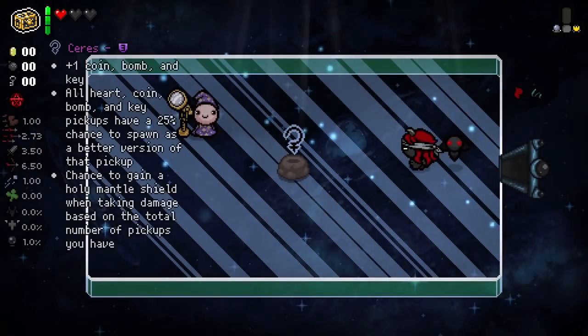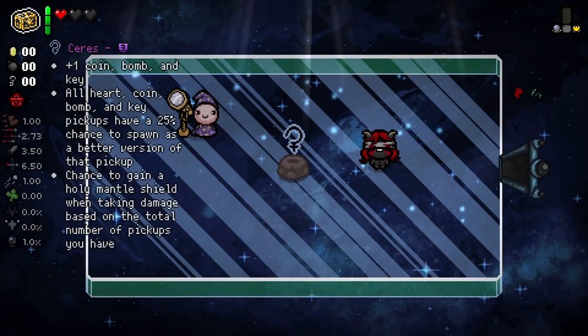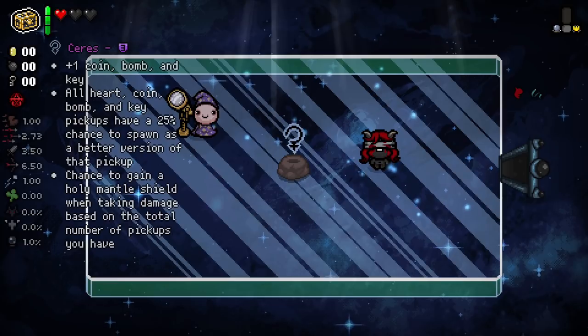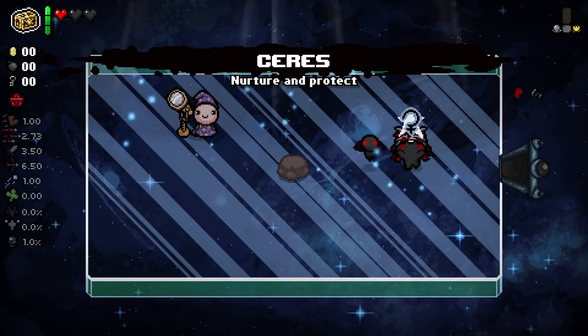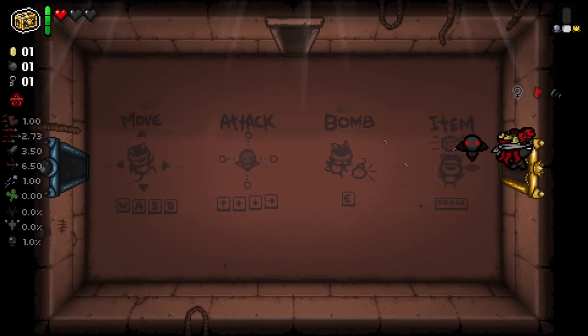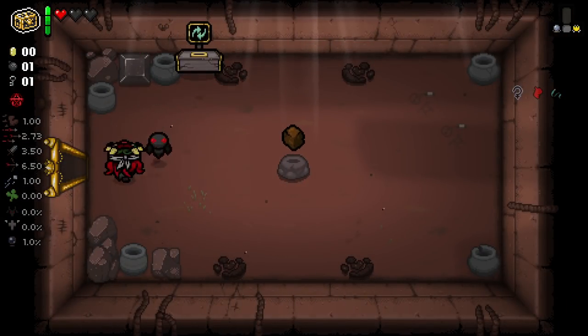As I said in the description, we got plus one coin, bomb and key, all hearts, coins and bombs have a 25% chance to spawn as a better version of the pickup, and a chance to gain a Holy Mantle shield when taking damage. Okay, pretty good. Ooh, I like the visual effect of it as well. Pop another coin in there.